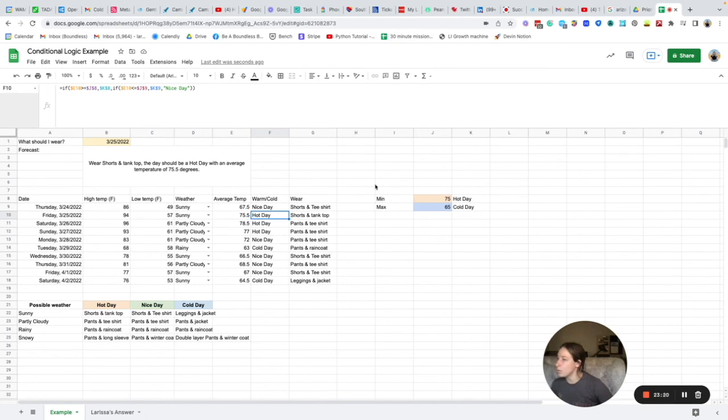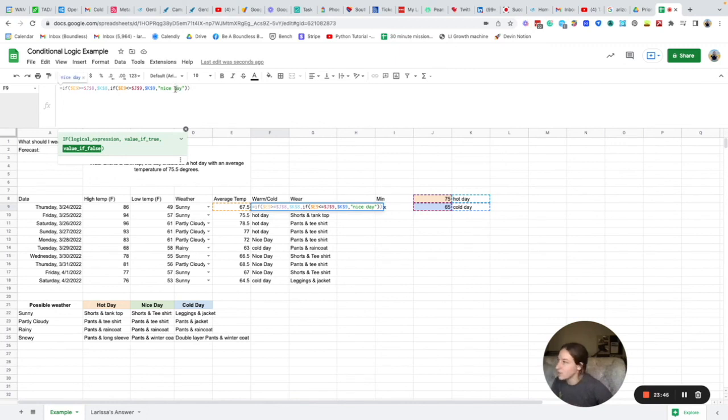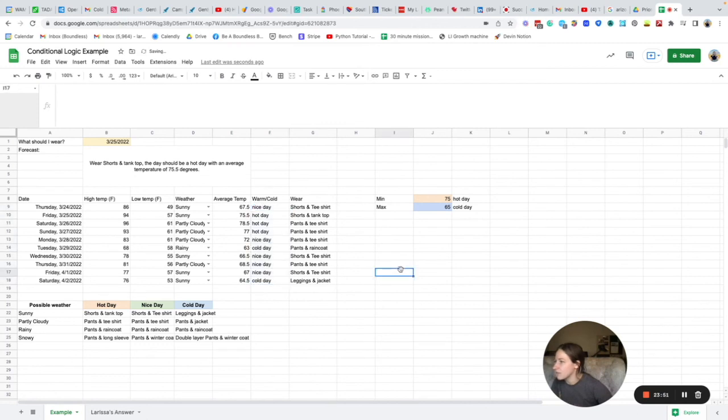The only thing we are actually going to change is we're going to change this to lowercase because I feel like it looks weird. And then we just have to go into this formula and change this to a lowercase n so that it looks normal and a lowercase d. And then once that's done, then we can just drag that down. It'll update everywhere.